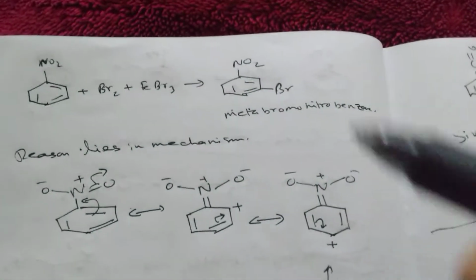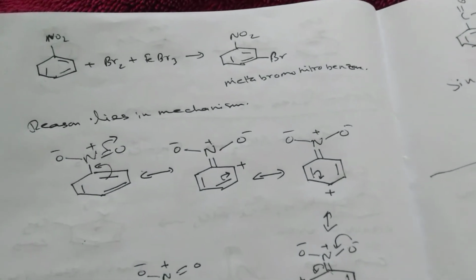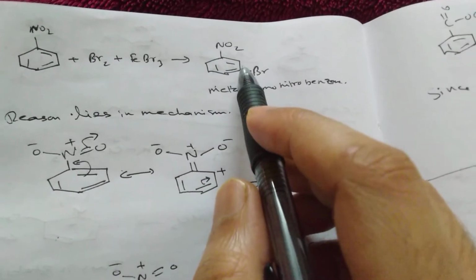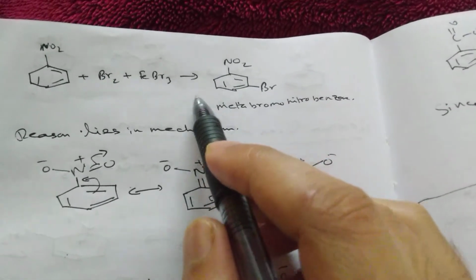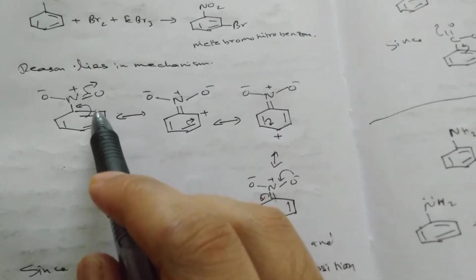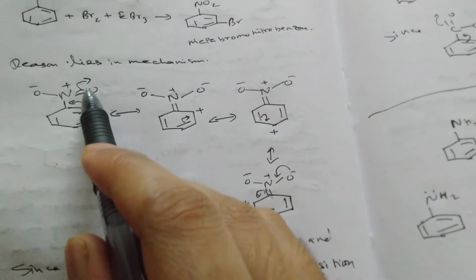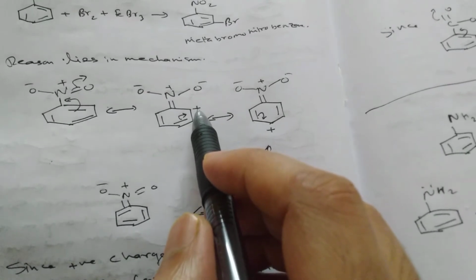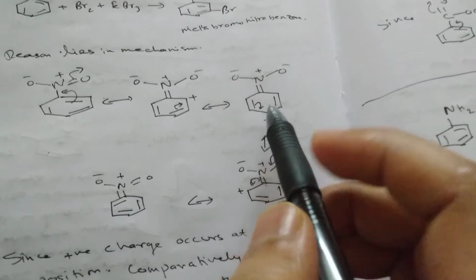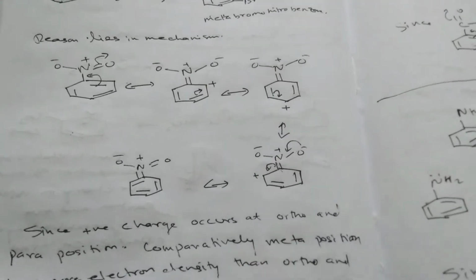Now when you have electron withdrawing group, so if you do any electrophilic substitution reaction, here I am showing bromination. So bromination with PBr3, you get attack only on meta position. You could have shown Br here or you could have shown Br here. Both of them are meta, so it's fine. Okay, meta bromination. Why? It is because of minus R effect, it is withdrawing. So you can see it comes here, you get negative charge, you get positive charge on ortho position. Then it comes here, you get positive charge on para position, and then it comes here, you get positive charge on ortho position. So you are getting positive charge on ortho and para position.